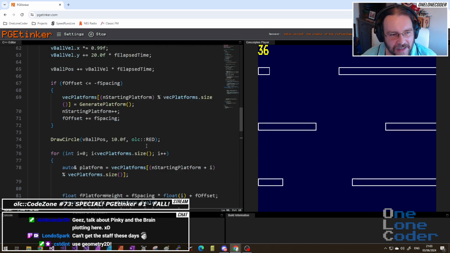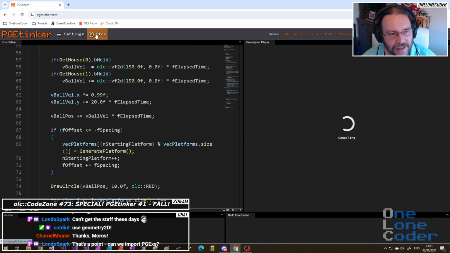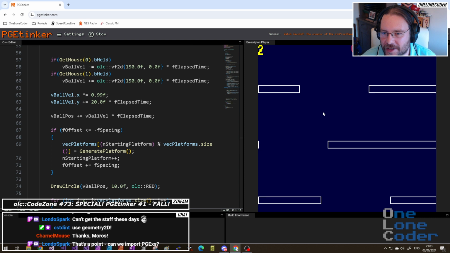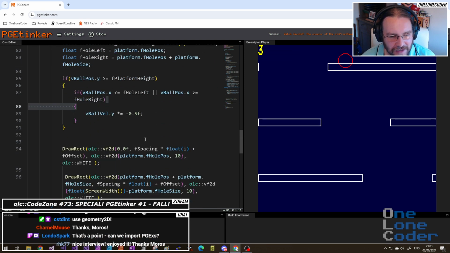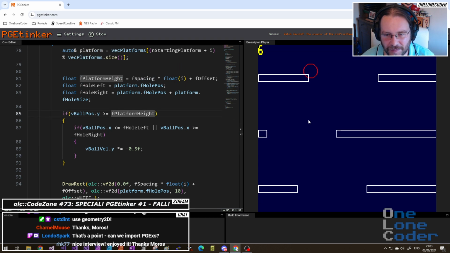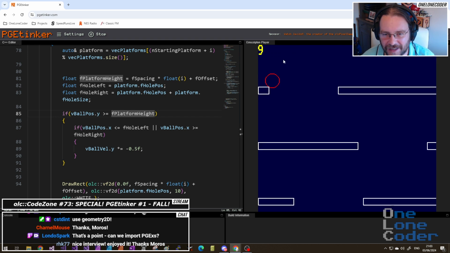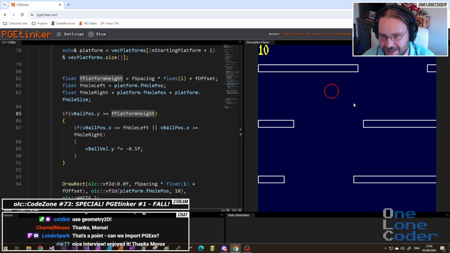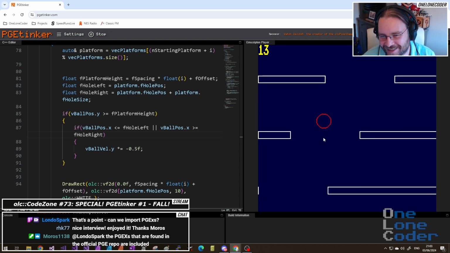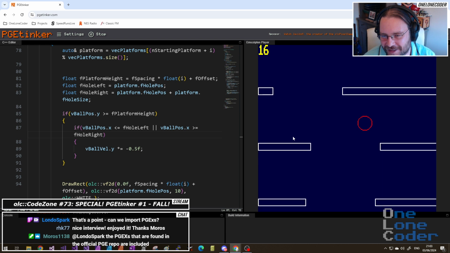So what's going on here? What have I actually hacked in? Well, I've tried to hack in a ball position and velocity very crudely. We'll just restart that. Perhaps Morris can put a restart button at the top as well. This was trying to detect collision, but I've got a feeling that because it's doing basically all of the platforms simultaneously, this here, if the ball pos is greater than the platform height, then it's kind of in collision there. It's not in collision. You can actually see it. So this is a really bad way to do this. That's why it's in collision when it's underneath the platforms, and that's why it's just not doing anything at all.